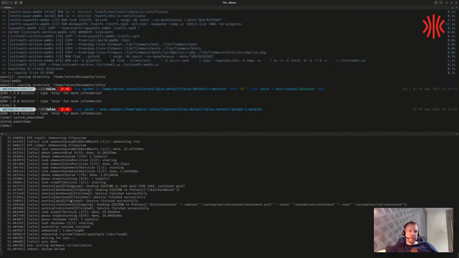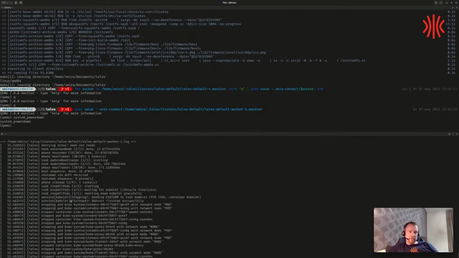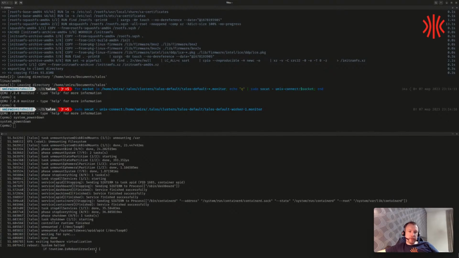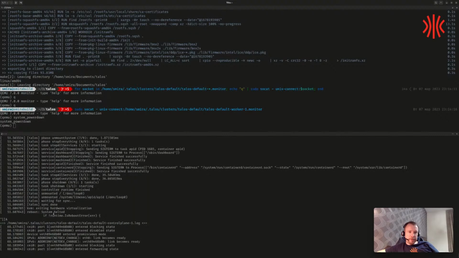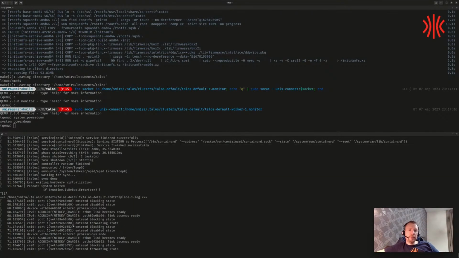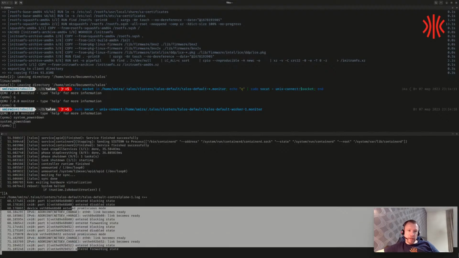Okay, it's halted, stopped everything. Oh my god, I just pasted some lines, so that shouldn't be there. You can ignore the last line, but we don't have any error messages anymore. So now things are right, and what we're seeing is that the pods are migrating to the control plane node as I shut down the worker. I guess that's why we see them popping up. I guess it's CoreDNS going to the other node. Okay, power down is working.